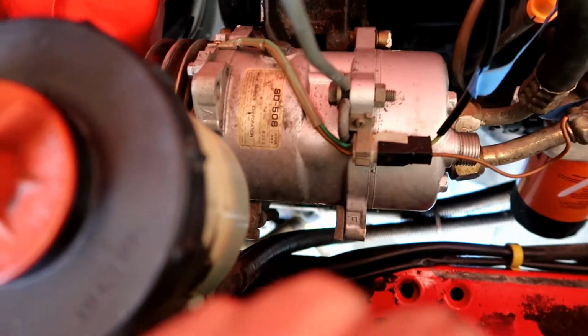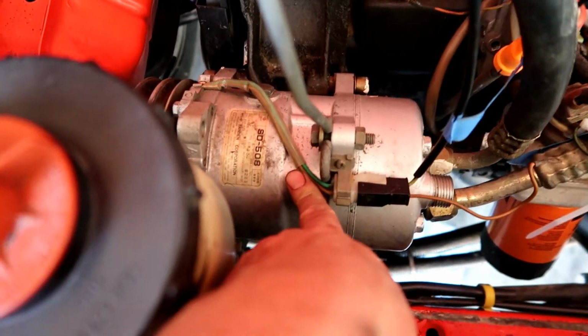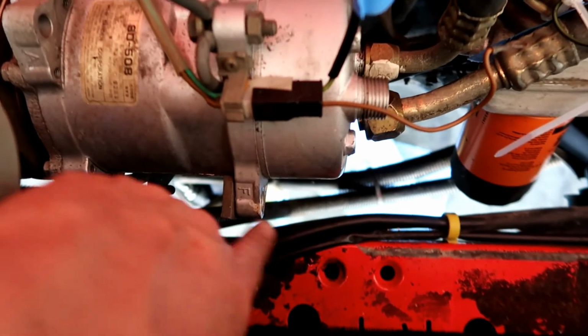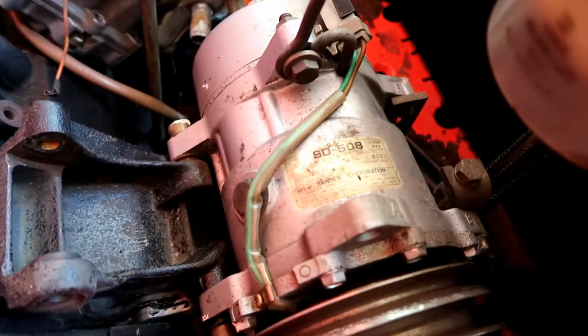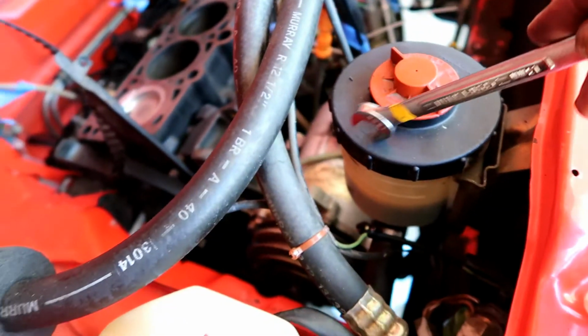Alright, so this keeps getting better and better. I can't get to the water pump without taking the air conditioning compressor off. Okay, on the surface seems simple enough. You got a bolt here, got it loosened, got a bolt here, got it loosened, got a bolt over here, got it loosened and out. There's a 4th bolt down here, and I can't get to it. So I can't get a socket in here without the ratchet hitting here. I can't get a wrench on it without it hitting the power steering reservoir.